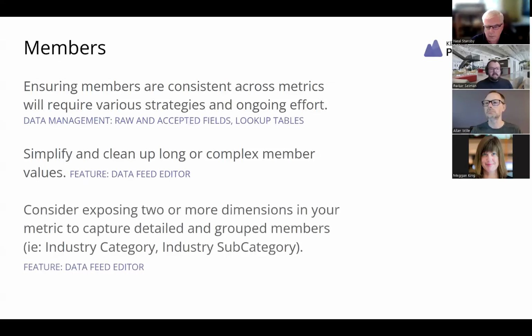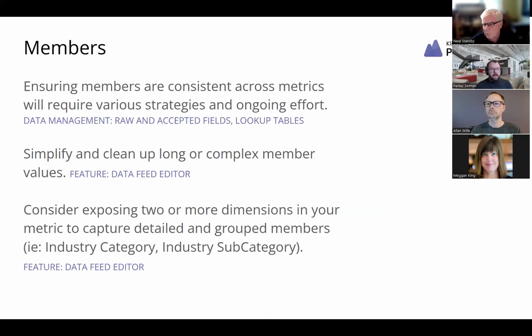It's also important to consider exposing 2 or more dimensions in your metric to capture detailed and grouped members. So we've mentioned a couple times here how you can have a dimension that has so many members that it becomes difficult for your users to parse. But what if those dimension members are actually critical to some of the insights you're able to generate?